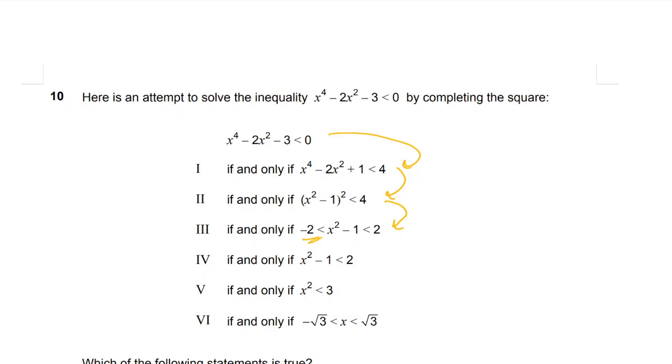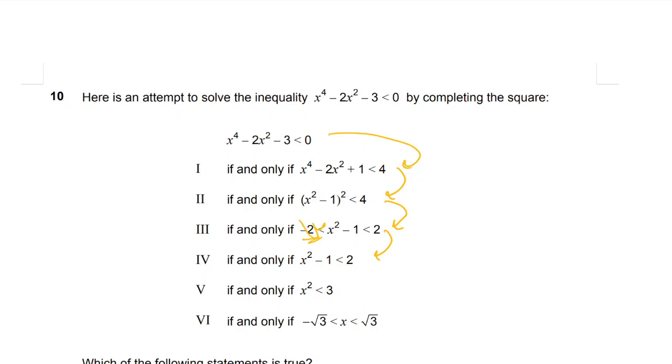And now he somehow removed the lower bound though. I literally just said that he was very good at putting a lower bound there, and then now somehow he removed it. All right, is he correct? Let's have a think. Well, in fact, in this particular scenario, he is correct there. He could remove the lower bound because the lower bound will be satisfied no matter what, right? Because the minimum of x squared is 0. So if the minimum of x squared is 0, then the minimum of x squared minus 1 is -1. So no matter what value of x you pick, you will be greater than -2. So the lower bound is automatically satisfied, so technically you could just get rid of it.